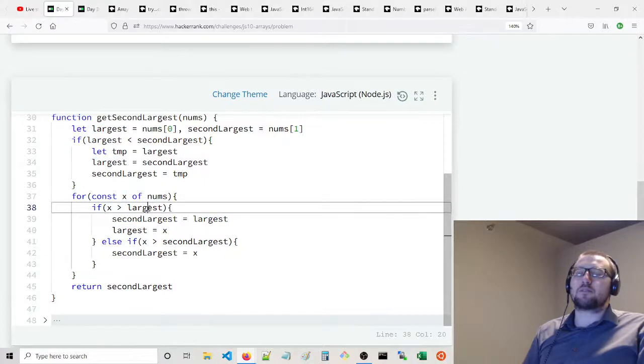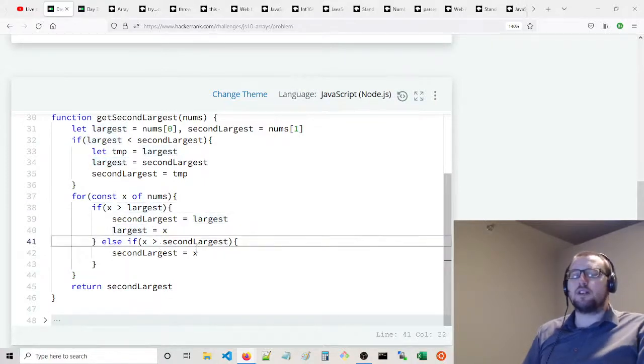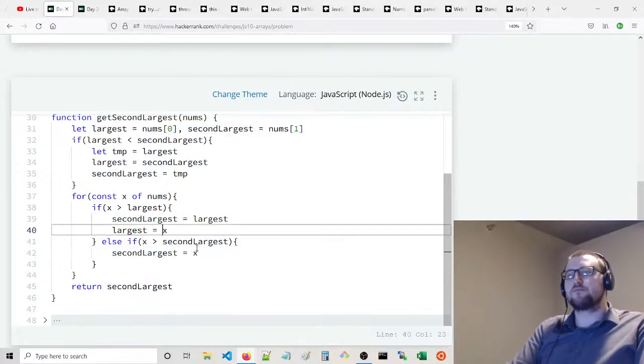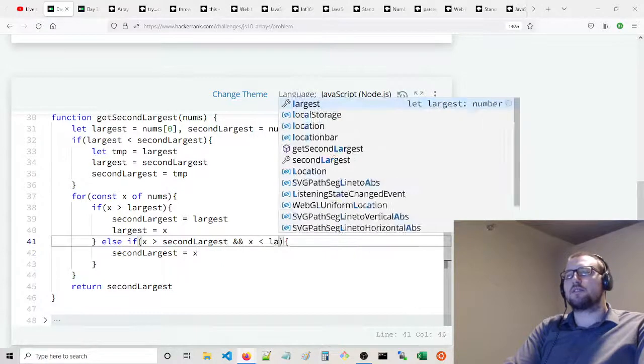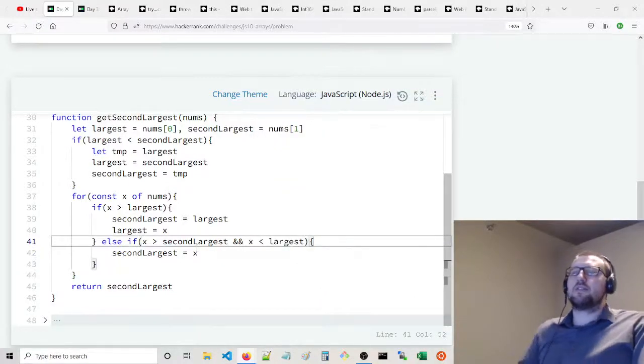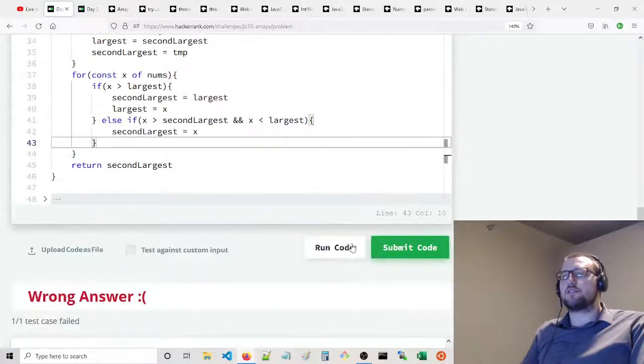But x could be equal to largest. Aha. Right. And x is less than largest. So x is equal to largest. Yeah, okay, I think that's the issue.